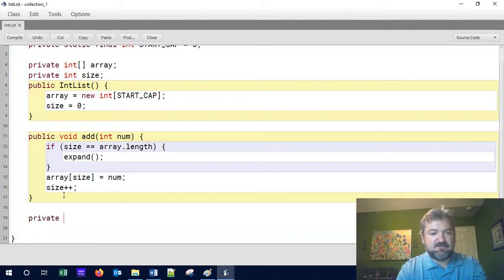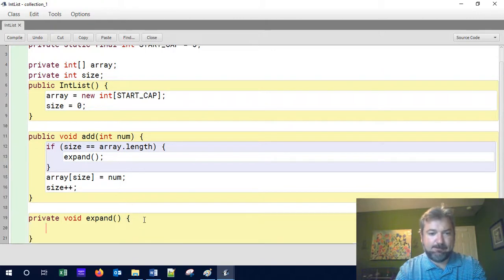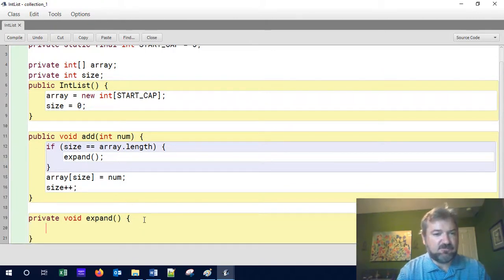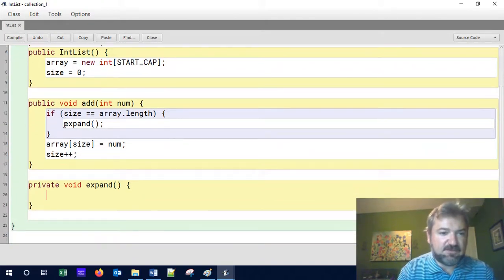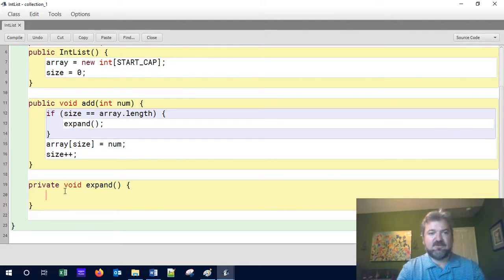But I'm going to make this method private. And I'll demonstrate how that looks on the documentation in just a minute, but that's going to be important. Okay, so again, just to make this clear, we're inside a method called add. To call another method in this same class that we're working on, just say the name of the method, expand. Okay, so how do I expand?